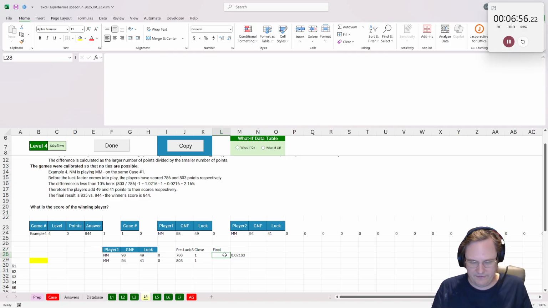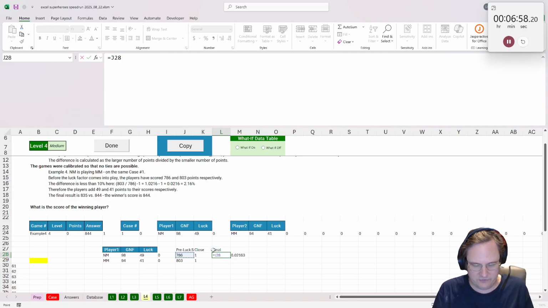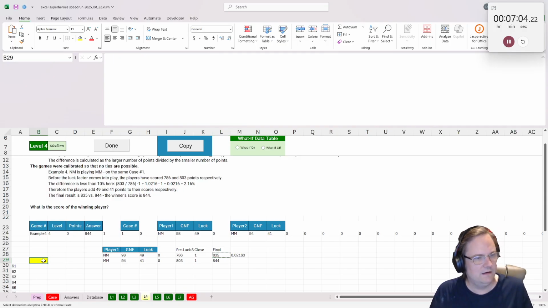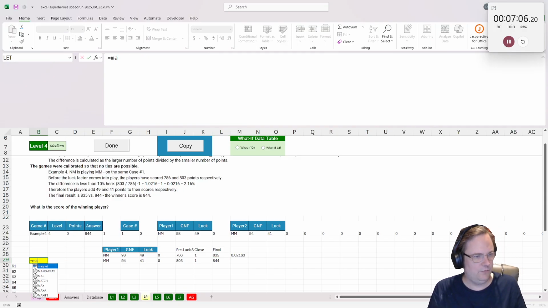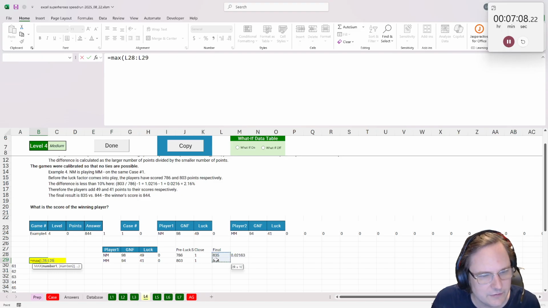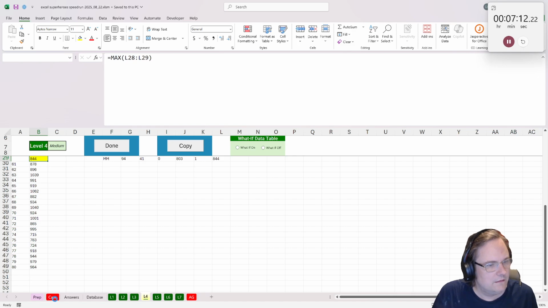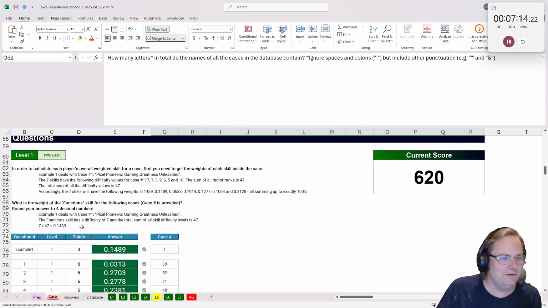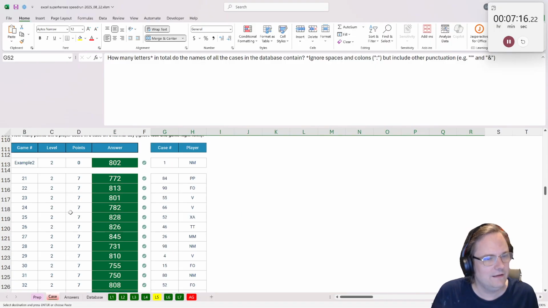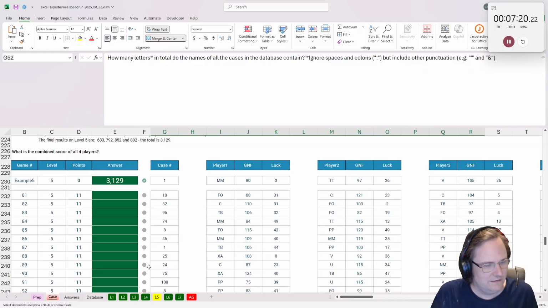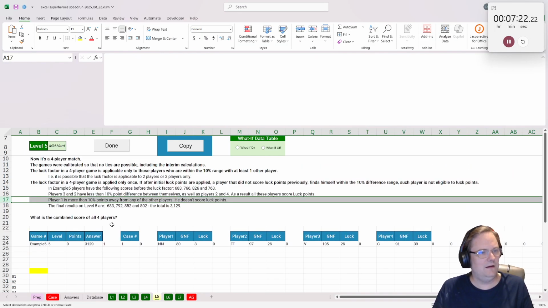And then the final, right, is just the pre-luck score plus whether it's close or not times the luck, right? So that and that, and this is asking the winning player. So the maximum of these. All right, let's see how we're doing so far. 620, that's a decent amount of points. These are out of 2000 though, right? This is a semifinal case, I believe.